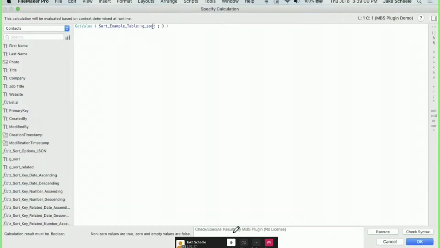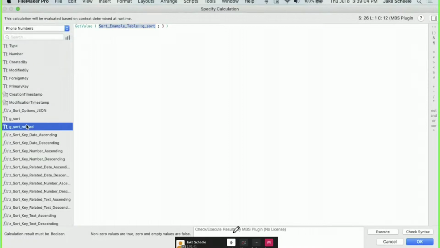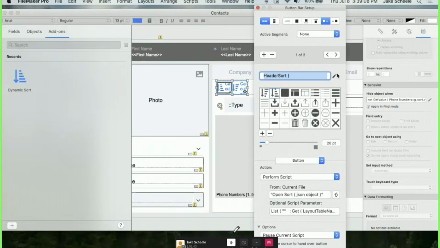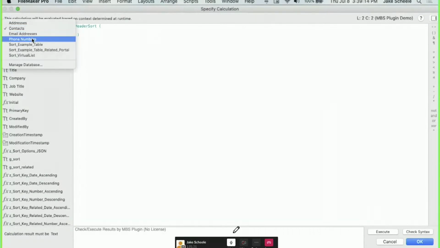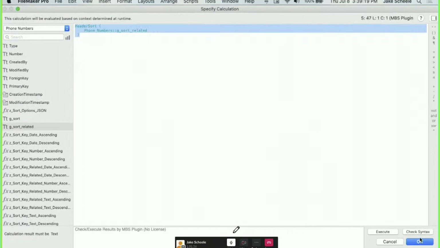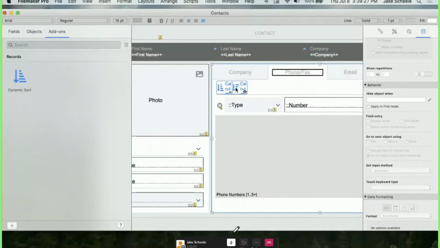Do the same thing over here. Same thing, the gsort related. I'll just copy this one. These two segments are the exact same. The only difference is that they have a different icon for ascending and descending.